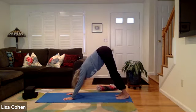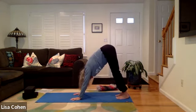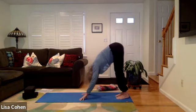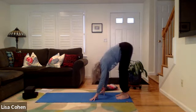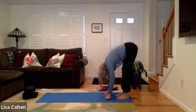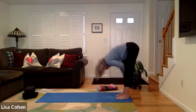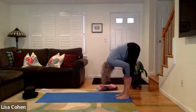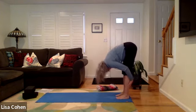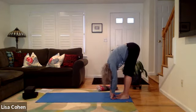Bend the knees as much as is needed here. So just explore what's available to you, honoring whatever your inner teacher feels is in your best interests. And eventually you're going to come to balance on the whole sole of the foot with the crown of the head and the shoulders relaxing towards the floor and the gaze rotated towards the front of those legs. Take a moment for any self-massage, for squeezing, rubbing, patting. If you want to go any deeper, you can bring the hands to the back of the calves and draw the heart center a little closer towards the front of the legs. Take those 2 or 3 breaths here in Uttanasana.